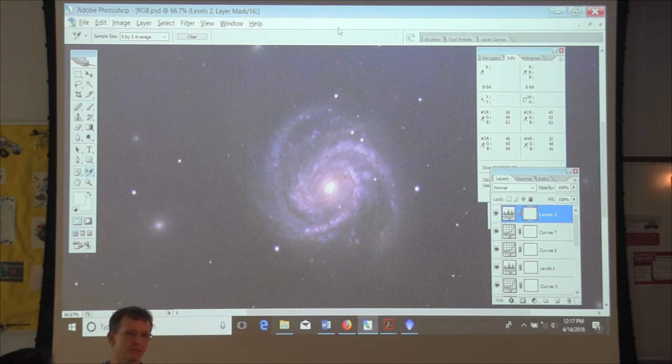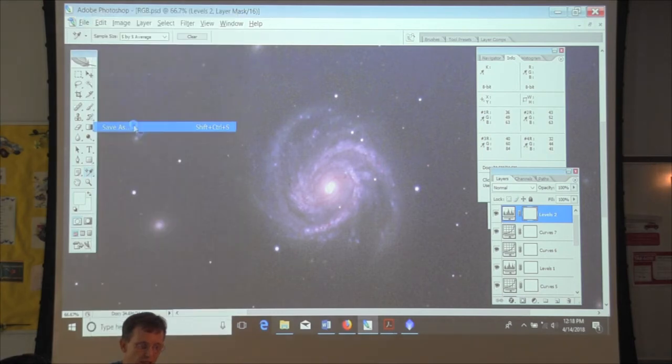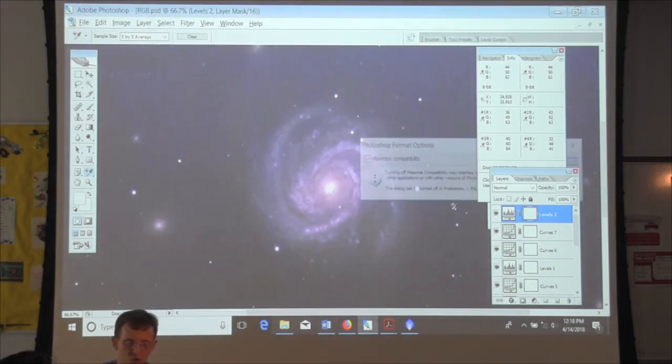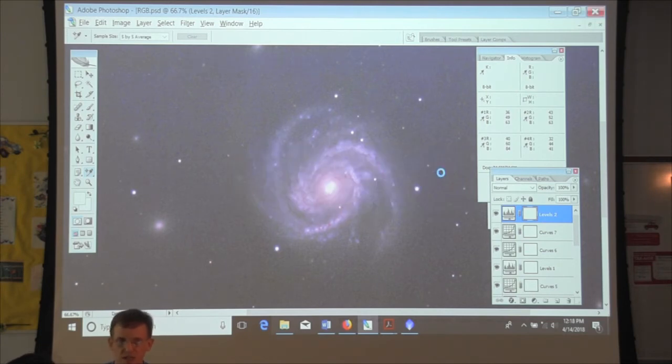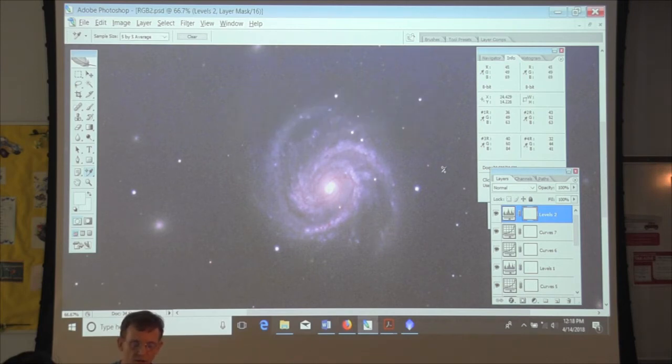You can see the process of fixing your colors in Photoshop is hard. There'll be challenges with this data in PixInsight too, but in Photoshop it's tricky. I always find it challenging, and it's more of an art form. It is, because you're just kind of looking to see what looks good. People when they get started on processing will say, how do I know when I'm done stretching? And the answer is, you're done stretching when you feel like you're done stretching. There's no clear sign that you've got it right. It's just what looks to you like, well, that seems to be about the best I can do.